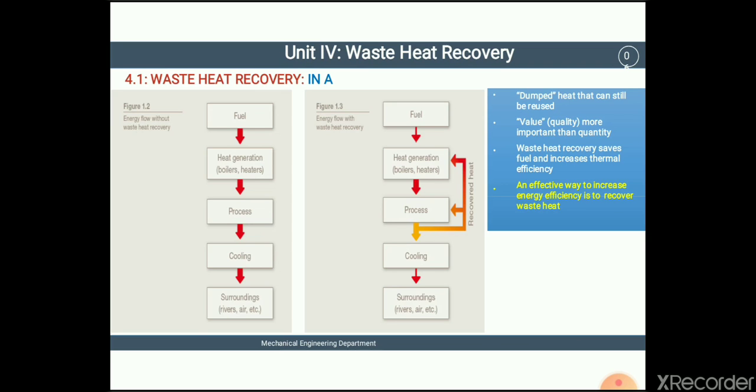If heat coming out of the various processes can be reused in that same setup to improve its performance by using various heat recovery devices, then that heat will be more useful to improve the efficiency of that particular plant, and it will reduce the cost to operate that particular plant.